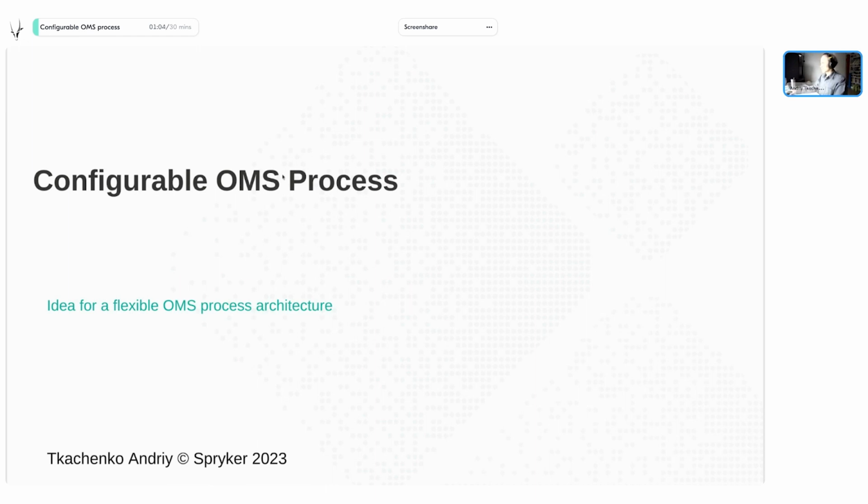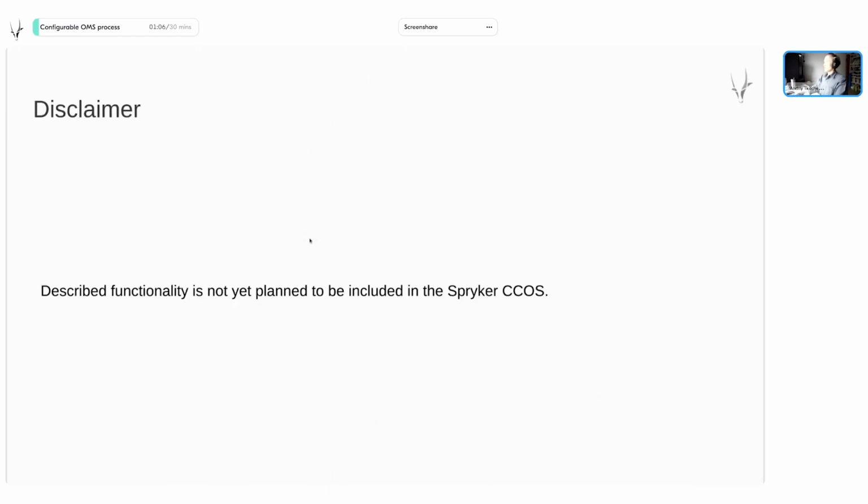First of all, I want to say that this functionality is not yet planned to be included in any future Spryker Cloud Commerce OS. It means that what I will tell you now is just a nice thing which was designed, which you may use if you want, but there is no code, no promises from our side as a company to deliver to any of the projects.